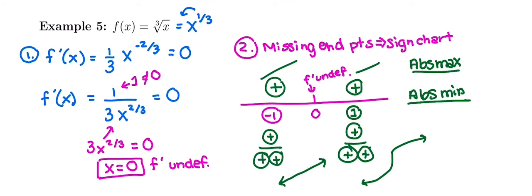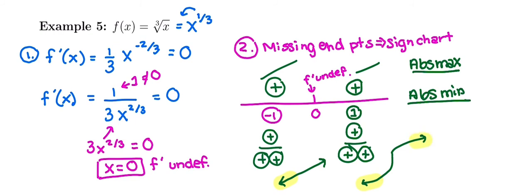Well, if we compare the critical number, which is neither a relative max nor a relative min because there's not a sign change, so we don't have a relative extrema to compare to, so we're basically looking at our endpoints. And this left endpoint is going to continue to go down. Whichever way you want to draw the graph, something that's always increasing like that, the left endpoint is going down, so there's not going to be an absolute min. It's just going to keep getting lower and lower as we look out to the left.